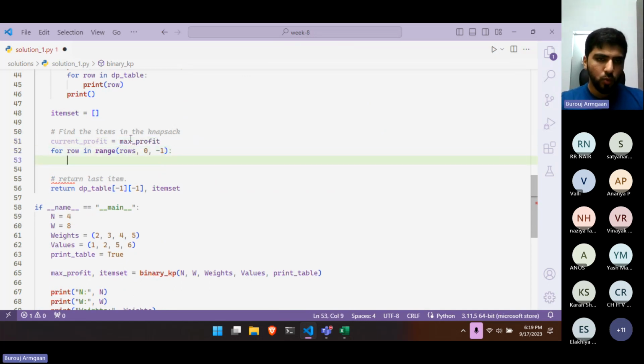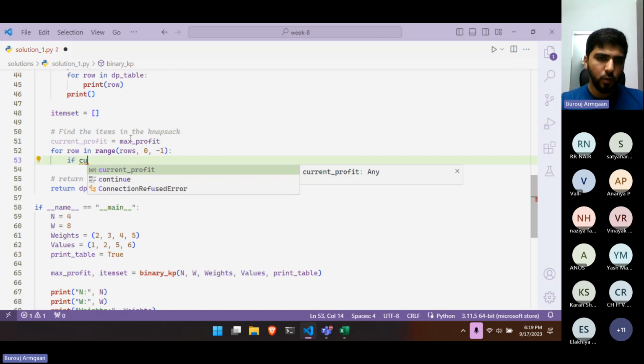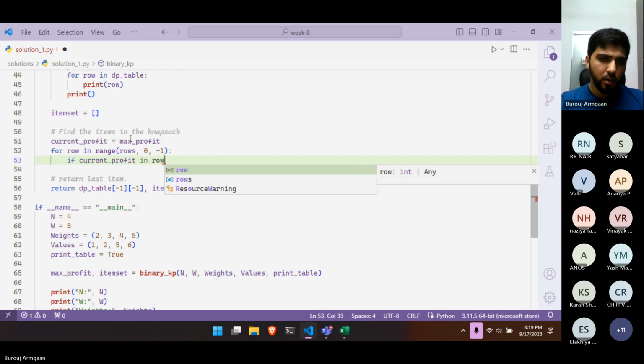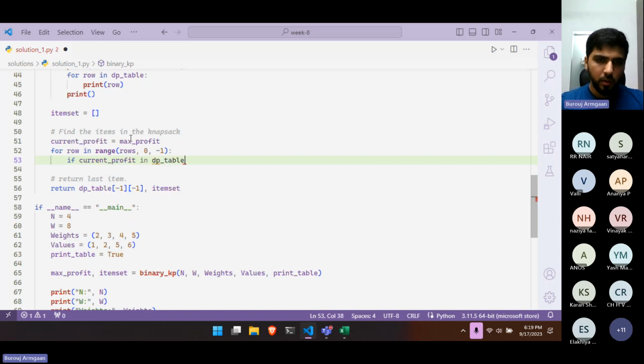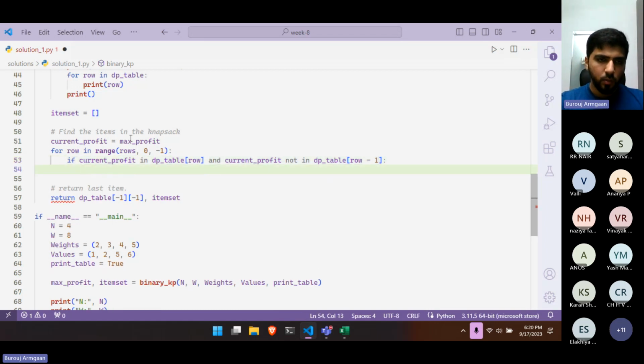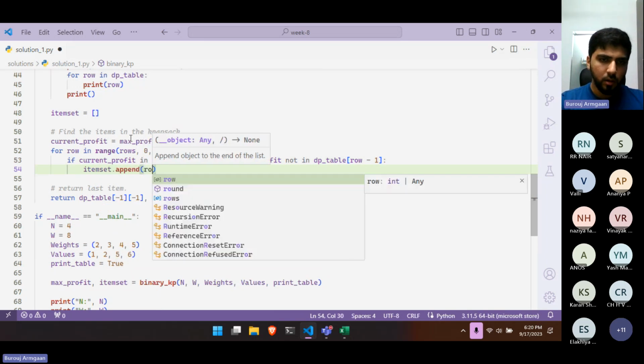And for every row in this, what do we see? We say if current profit in DP table row and current profit not in DP table row -1, that is, I am in the row and not in the row above me, then we add it to the item set, that is item set dot append row.